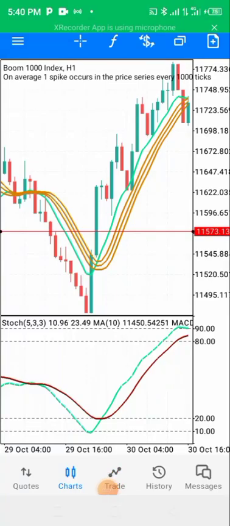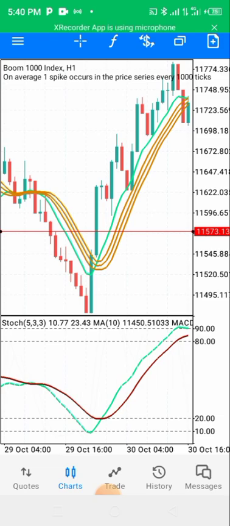Hello guys. Sorry, I had to remake this video again so I can add the settings to this strategy, because with the previous one I noticed people have been complaining that they've not seen the settings for the strategy. I had to go back to the video and I noticed that I didn't add the settings. So I'm just going to quickly show you the settings to the strategy, then you can continue with the video.